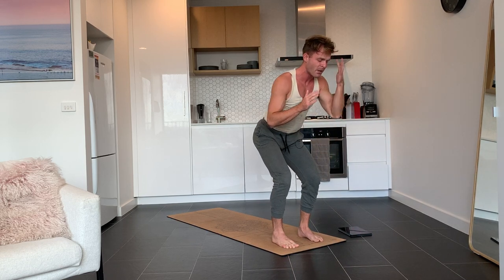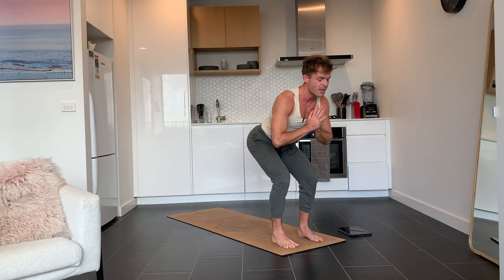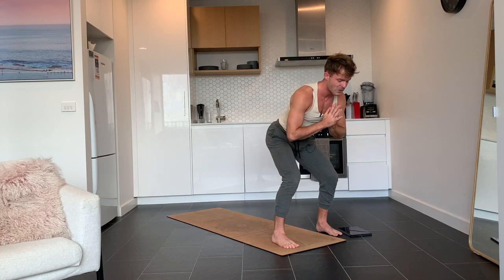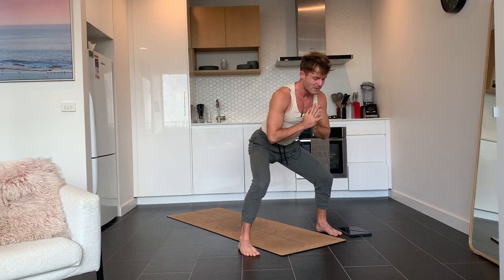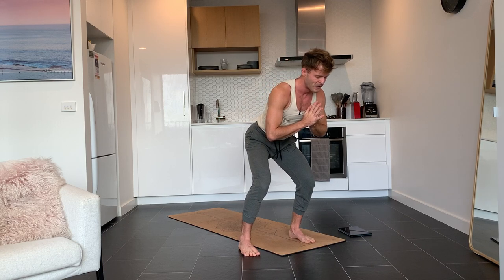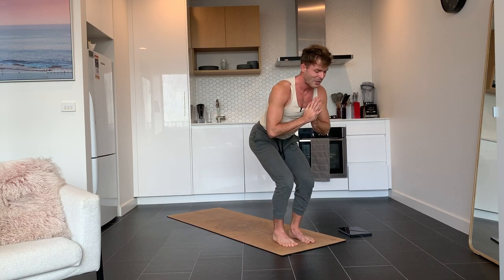Utkatasana, squat pose. Hands in prayer, butt low, chest lifted. Try not to move the pelvis. Left foot steps out first. Then the right foot steps out towards the side. Then the left foot comes back to where it was, and the right foot comes back to where it was.